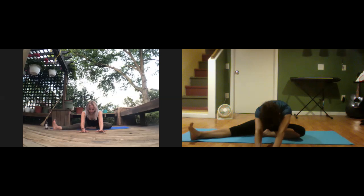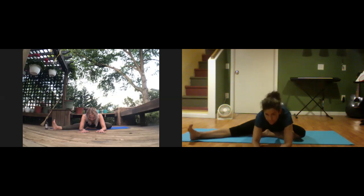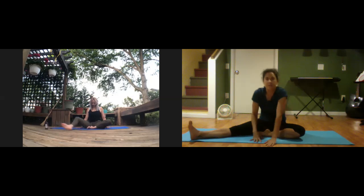Take a big inhale and exhale, sink a little deeper. Vamos a inhalar y a exhalar, estirar tal vez aún más profundo. Inhale, rise up. Inhalar, arriba.